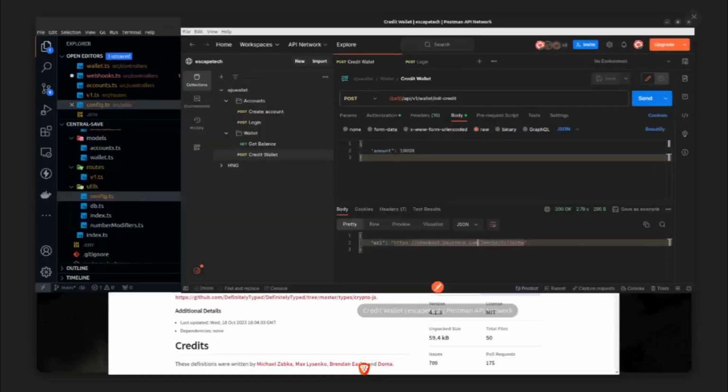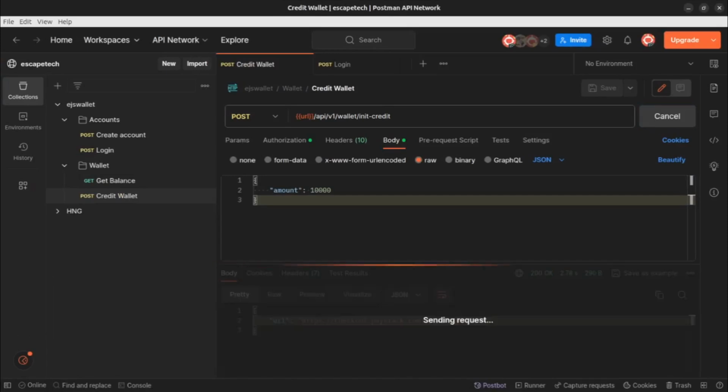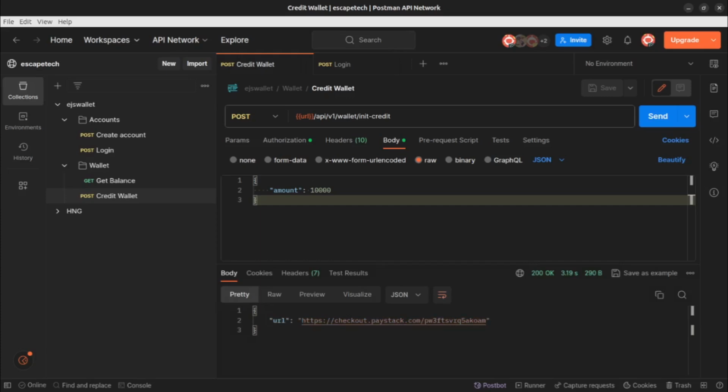So now if you try this out inside of our account, we tried it earlier and we saw that URL. If you copy that URL, see it's a unique one, and paste it in the browser, you're actually going to be redirected to Paystack to complete the payment. Alright, so moving on, you could get this URL and make use of it in something like a mobile app. At the end of the day, it just makes the payment. Then once the payment is done, we can set in a callback, either from your front end or, as the case may be, your mobile app or thereabout.